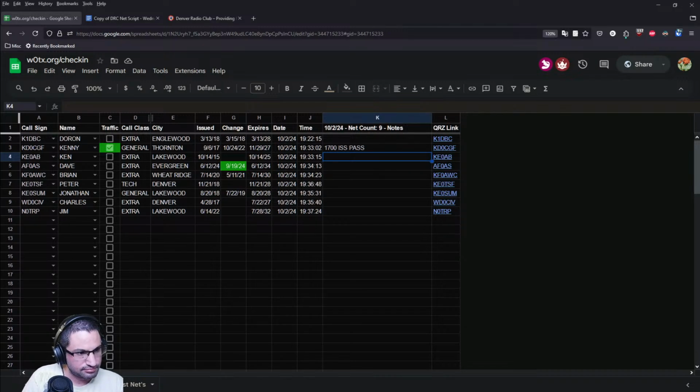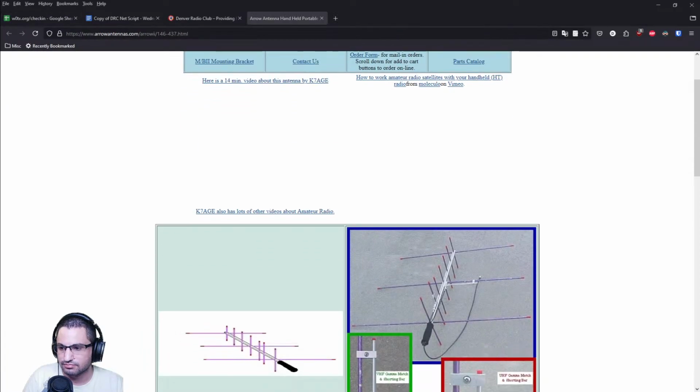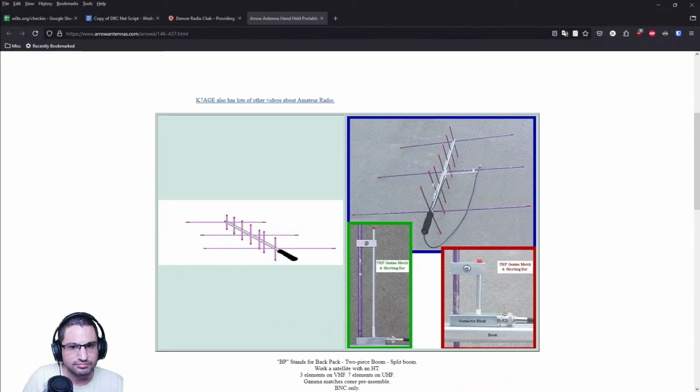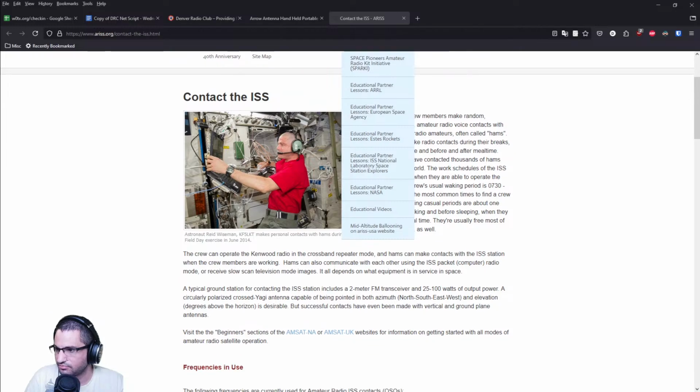And I did get some on the waterfall, but I wasn't able to pull them out through the static. So I quickly switched over the antenna to an old Radio Shack scanner, and I was able to get 2 seconds of the space station. My question is, what would be a good setup to receive the ISS traffic and potentially transmit to them to say hello? This is KD0CGF.